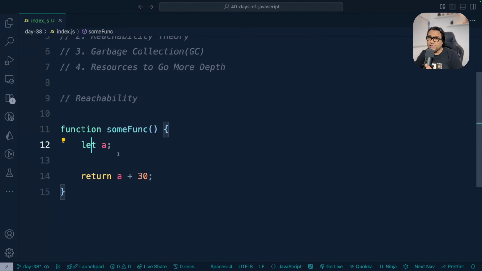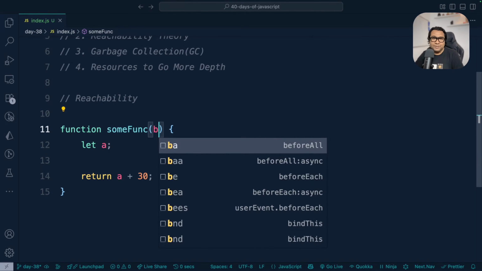That means the garbage collector should not do anything with those variables, because the garbage collector is like a sweeper. A sweeper who sees any kind of dirt lying on the road is going to clean it up immediately. Similarly, the garbage collector is also continuously looking for any memory that is lying there which is not being used. I'm going to sweep it away so that it can be used later by the program itself. Correct? Now, when the function is getting executed, every local variable of that function, or if the function is taking a parameter, all the parameters, everything will be considered reachable.